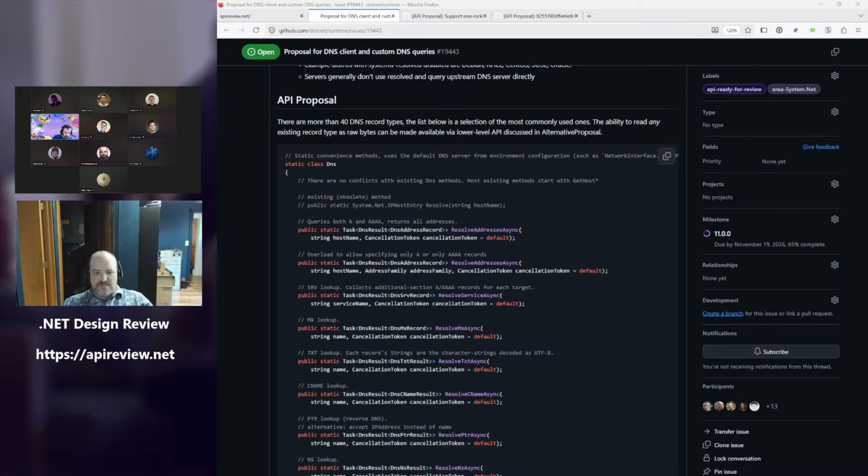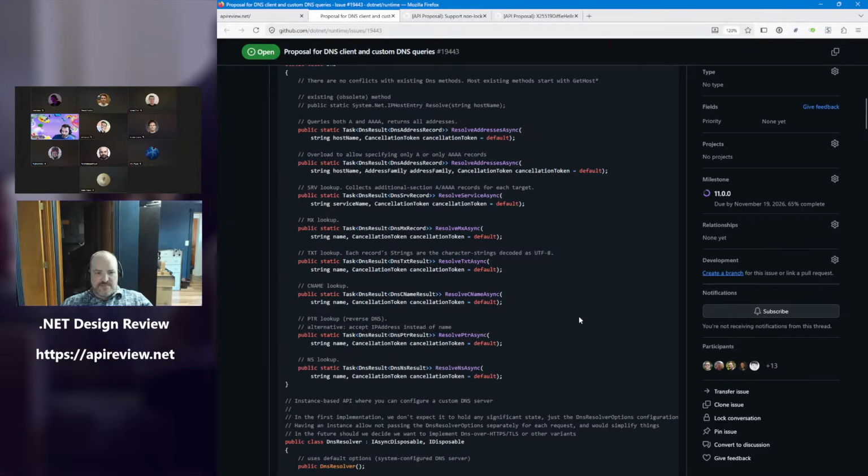And that's the easy part, basically a direct replacement for GetHostAddressAsync. The topmost is ResolveAddressesAsync, and ResolveAddressesAsync which also takes the address family.